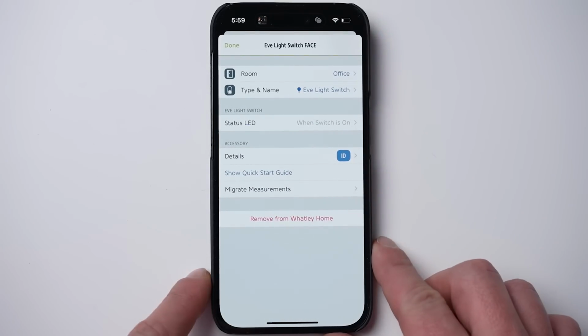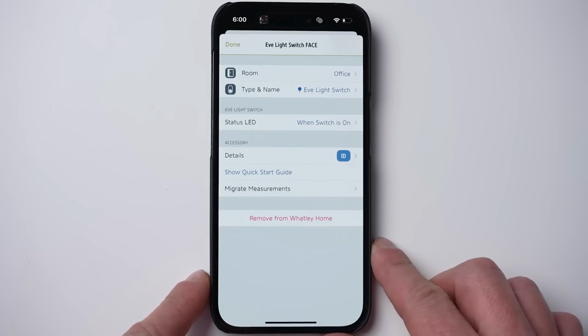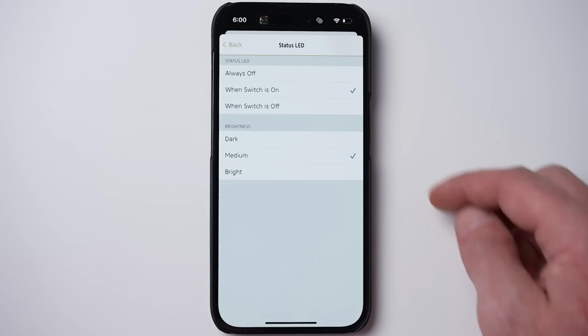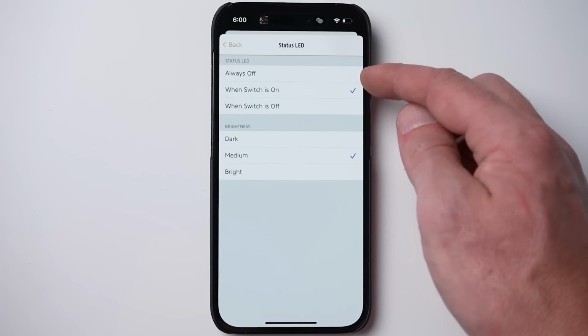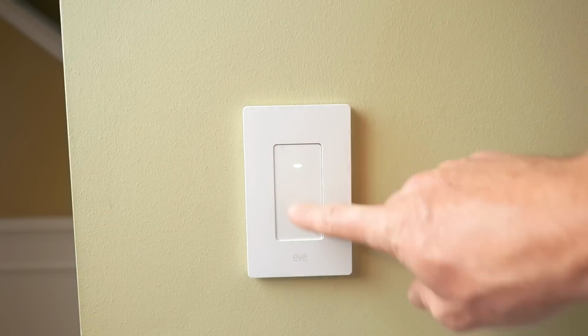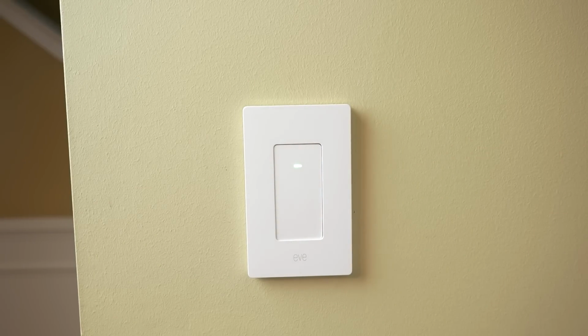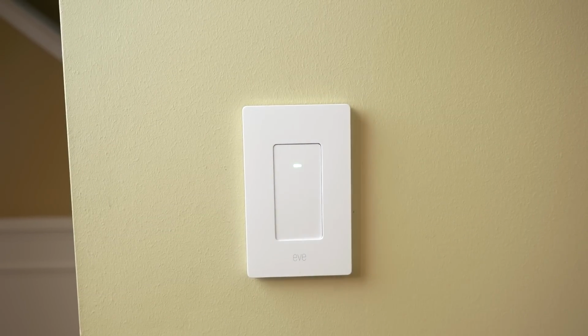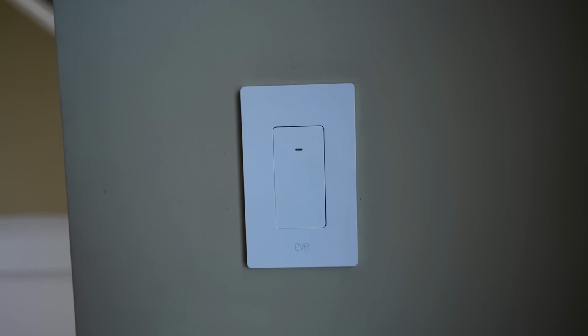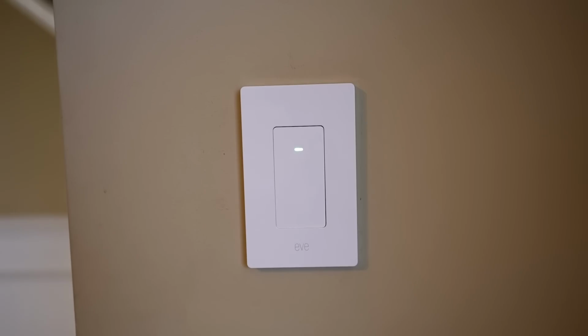If we take a quick look at the settings, we can of course change the room and the device name. We can change when the status LED is lit, either when the switch is on, when the switch is off, or always off. And you can choose the brightness, either dark, medium, or bright. It is a green LED, which might be a little hard to tell on camera. The LED does reflect the correct state, whether you're using the Eve switch or maybe another dumb switch on the same 3-way circuit. It'll always reflect the correct state and change based on the light.